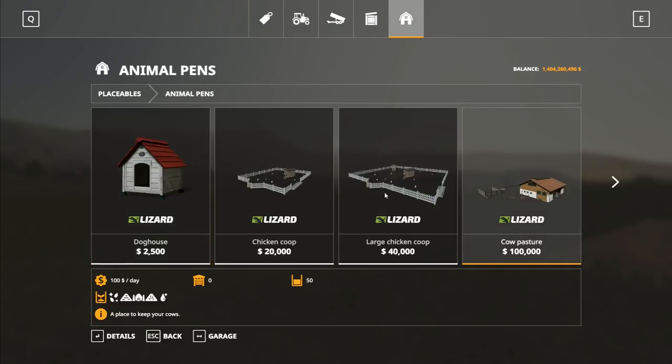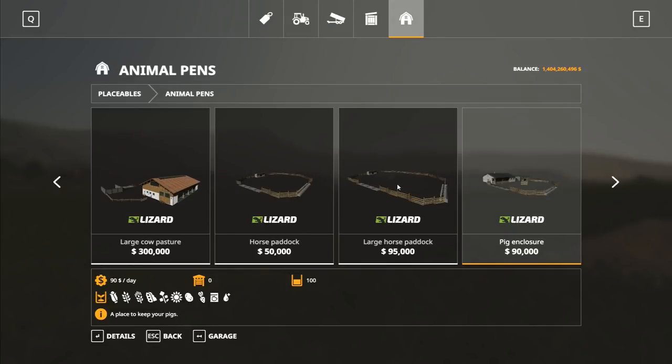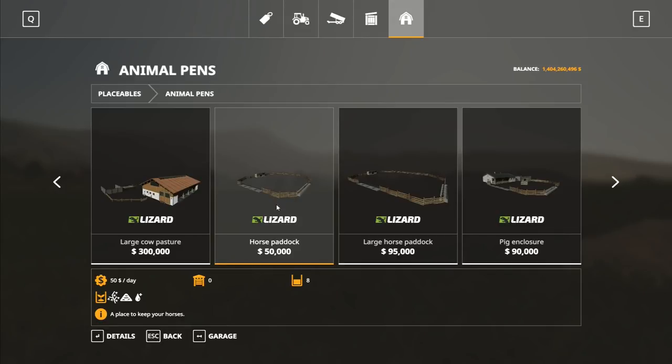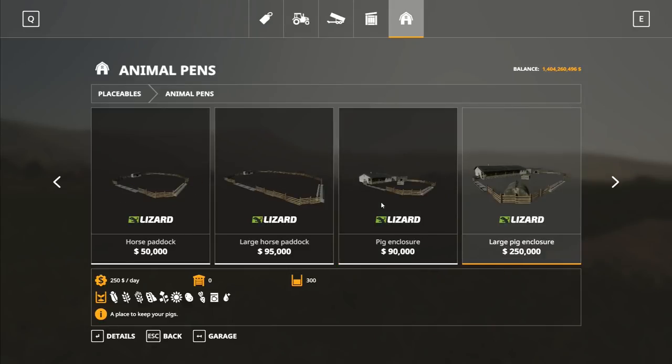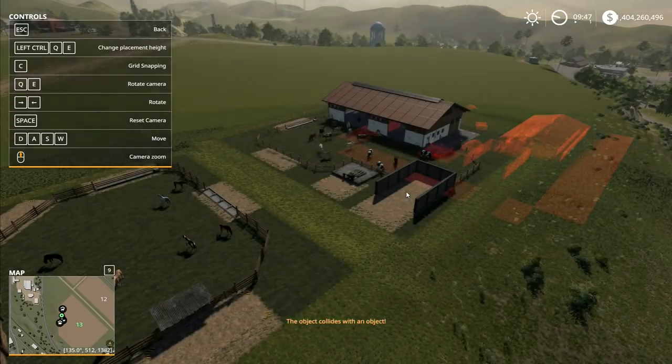Because you look here, the large chicken coop there, I can put 400 chickens in that bad boy. And then the large horse paddock over here, I can have 16. Right, this one here, I can have 8 horses in it. That one there, I can put 16 horses, which is a whole lot different. So we can put those 16 names in there from my great book of names.